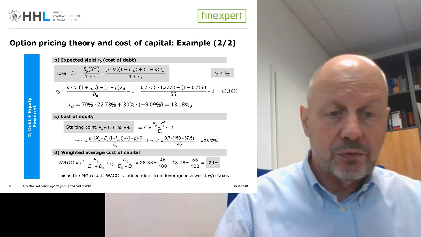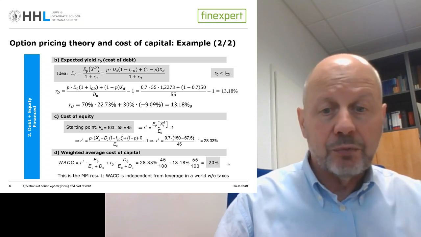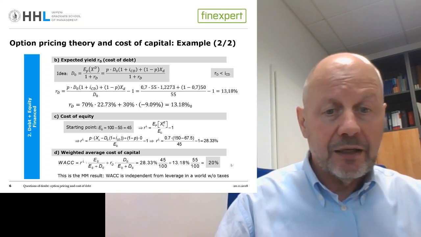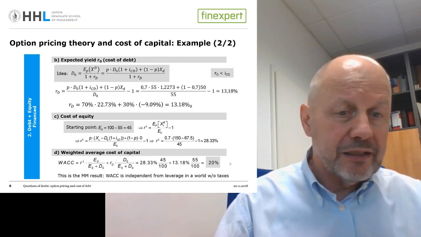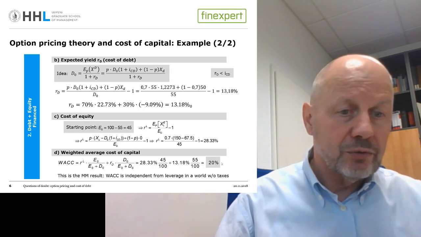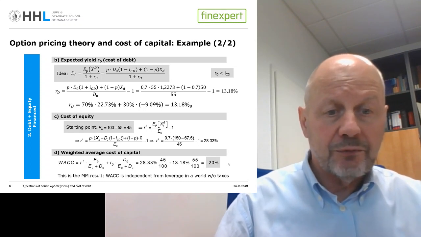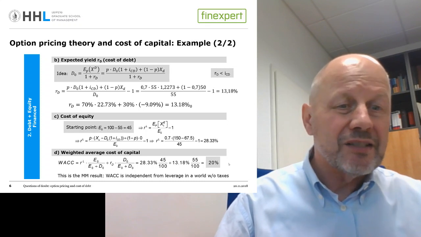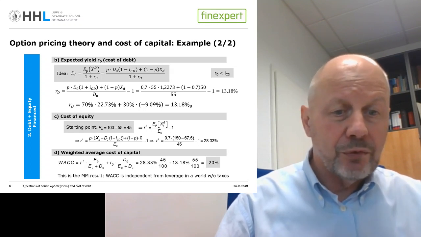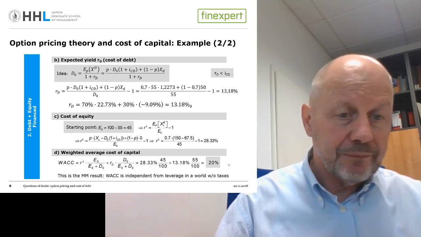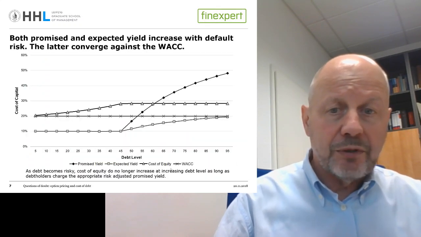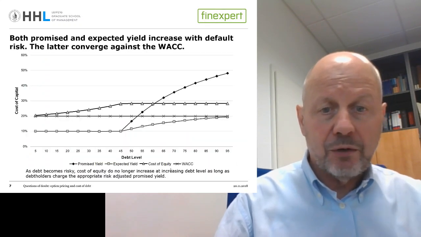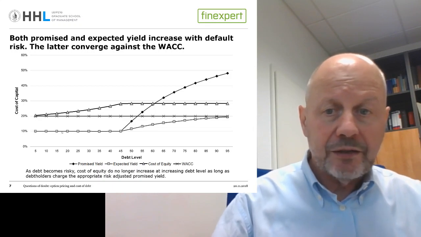And this is of course in line with the Modigliani-Miller result that says that in a world without taxes, under ideal conditions, and of course we have ideal conditions here, the WACC is independent from leverage. It was 20% for the all equity financed firm, it stays 20% for the debt plus equity financed firm. So this is the graphical representation of our cost of capital in this simple example.